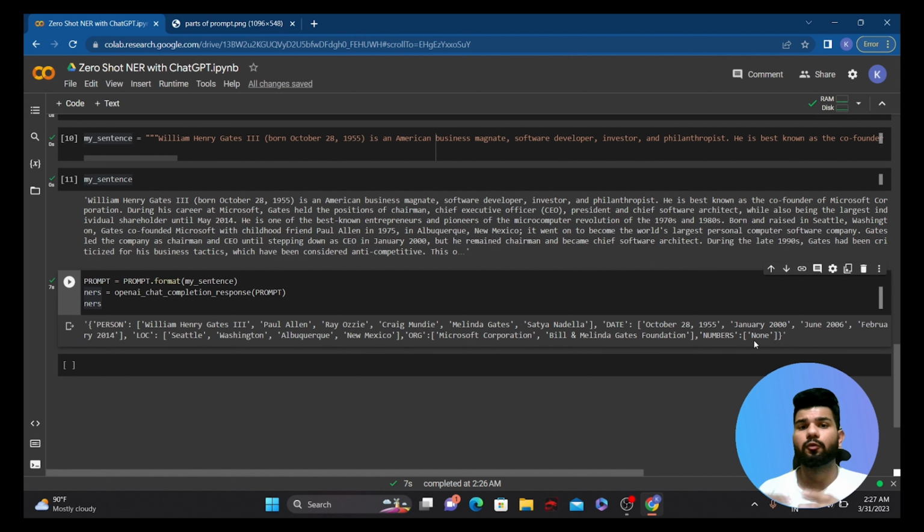This is how helpful ChatGPT could be, and you can use this kind of technology to build good applications. You can get your data annotated by using these models, or you can use them to extract information from text or any kind of unstructured data. You can even use layout tables or CSV files, pass in the information, and get the output from that unstructured data set. So this is what this video is all about.